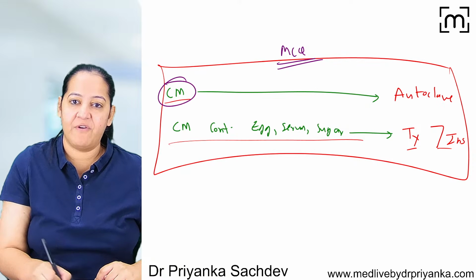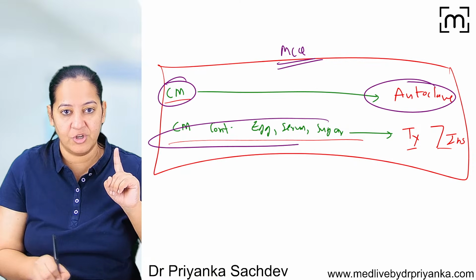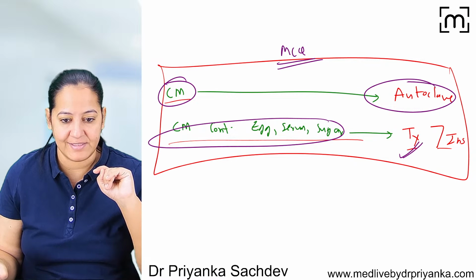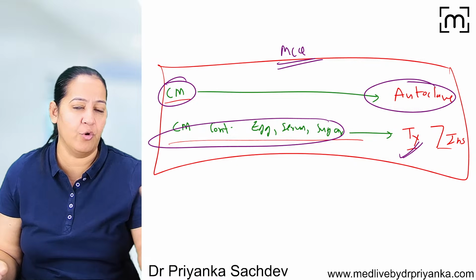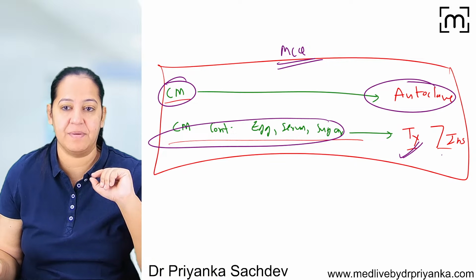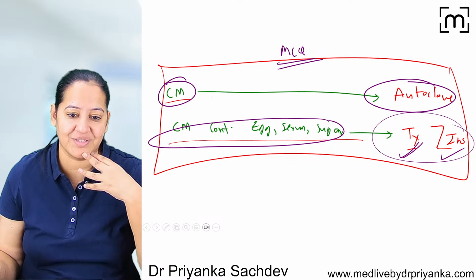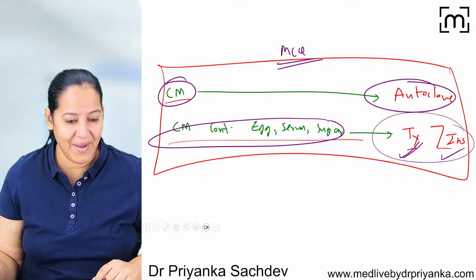So this question is straightforward. Answer is autoclave. But for this question, it's a trick. In the 4 options you are provided, you have to look for Tyndallization. If it is given, blindly go for that. If it is not given, look for the second best, that is Inspissation. And definitely one of them they will give in the option if they are framing the question. Got it? Can we go ahead?